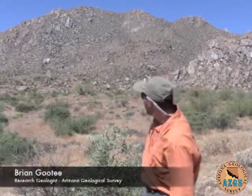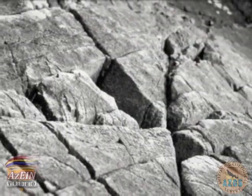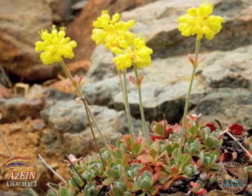This is the Marcus Landslide. About half a million years ago, there was a steep wall of rock right behind us at this part of the McDowell Mountains called East End. What most likely happened was that the surface was collecting a lot of water through joints and fractures and abundant vegetation during the Ice Age, saturating the slopes up there to a maximum point where it couldn't hold any more water.